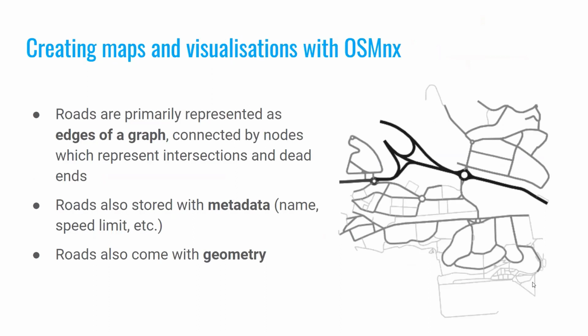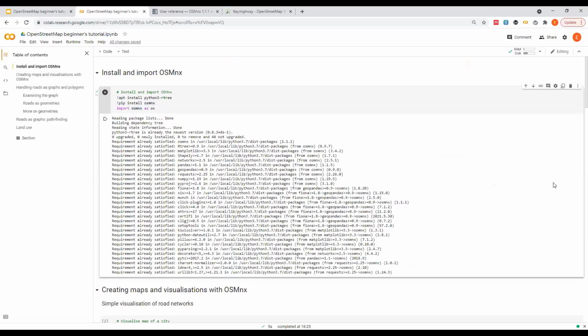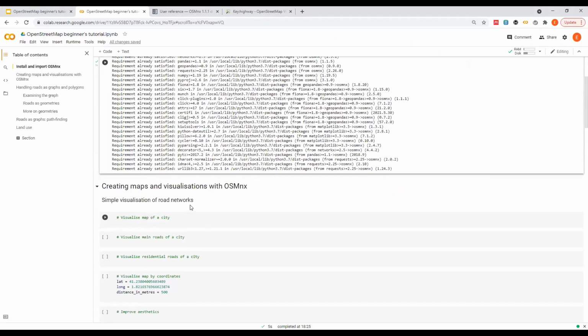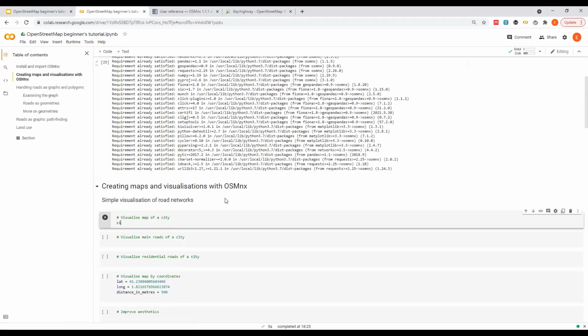So what we're going to do first of all is create a map, a visualization. I've got a notebook here. And if you are coding along, then hopefully you will have successfully installed and imported OSMNX yourself, and we can get going. So first of all, I'm going to choose a city, and the city I'm going to choose is, well, it's more of a town than a city really, one that's nearby me. Something that's great is that you can request just a place in the world and it will give you the map already.